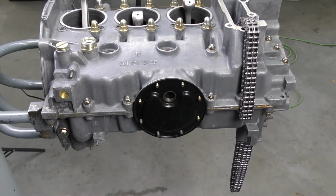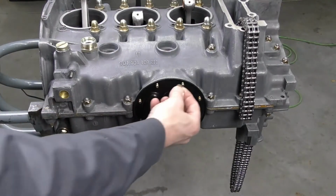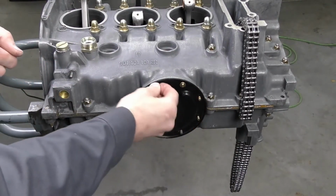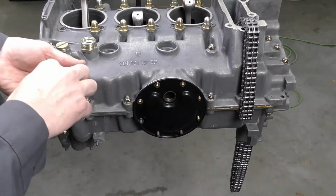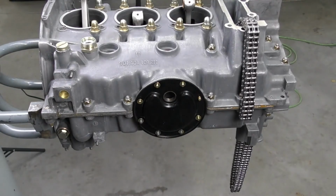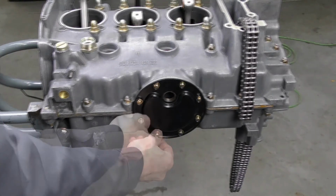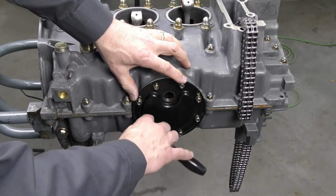For nuts and washers, the original configuration was a flat washer and a wave washer followed by a regular nut. I typically like to use nylock nuts, so I'm just going to go ahead and apply my flat washers. Then I'm just going to go ahead and start all the nuts. Okay, once I've got all the nuts started, we always want to start all of the hardware first.